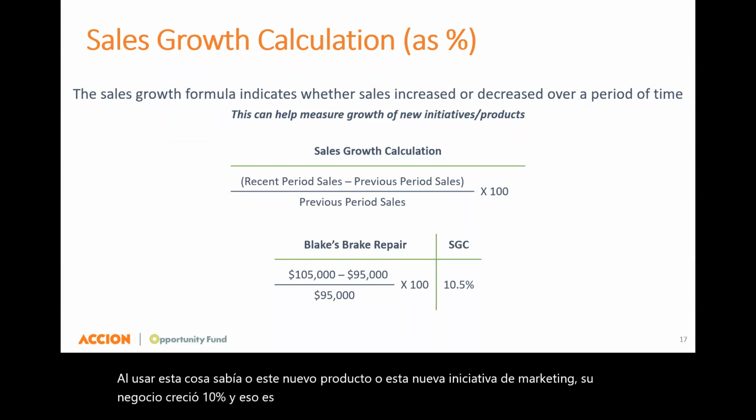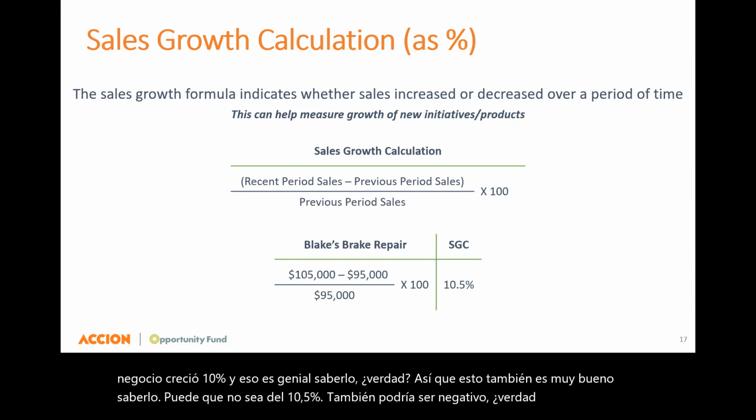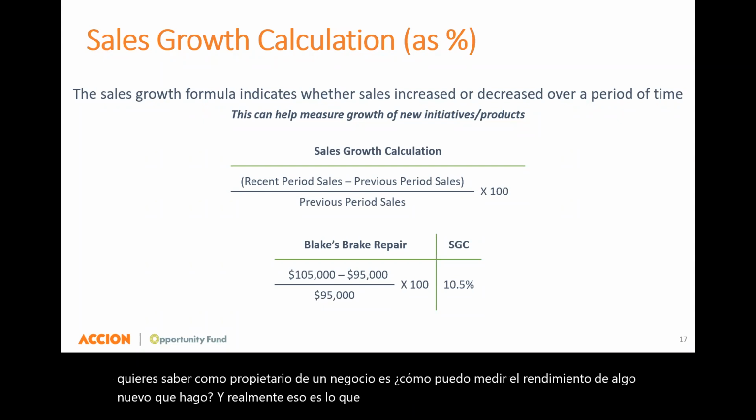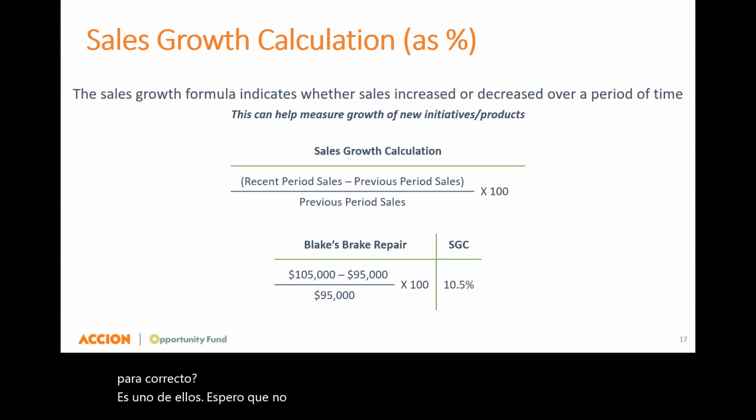So this is also really good to know. It might not be 10.5%. It could also be negative, right? So what you want to know as a business owner is, how can I measure the performance of something new that I do? And really, that's what we use a sales growth calculation for, right? So that's one of them. Hopefully it's not too complicated, but I'm trying to break it down as much as possible.